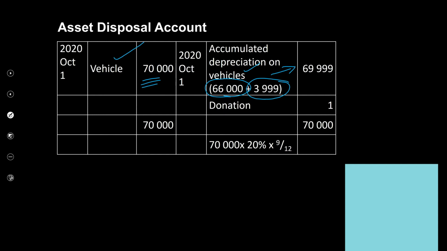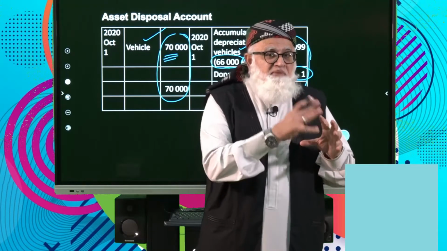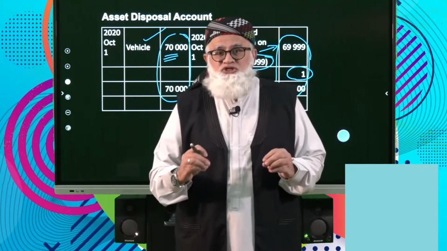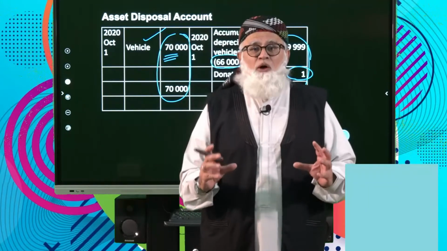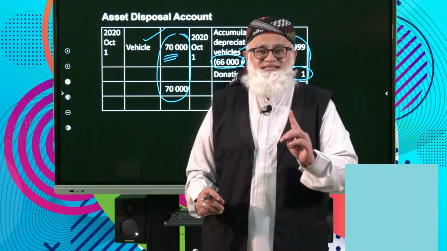Credit the asset disposal. Here we go. We're crediting asset disposal. There's my entry, 1 Rand. Notice now that the debit side adds up to 70,000 Rand, and the credit side also adds up to 70,000 Rand. So clearly you can see now, what have we done? We've taken the asset account, we've removed the vehicle from the asset account, we've moved all the information regarding the vehicle that we are donating into an interim nominal account, which we call asset disposal.